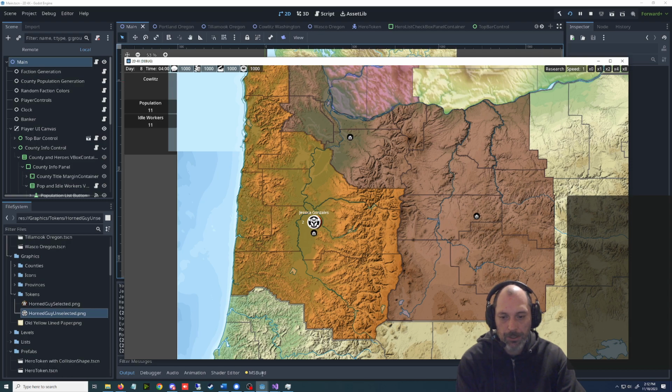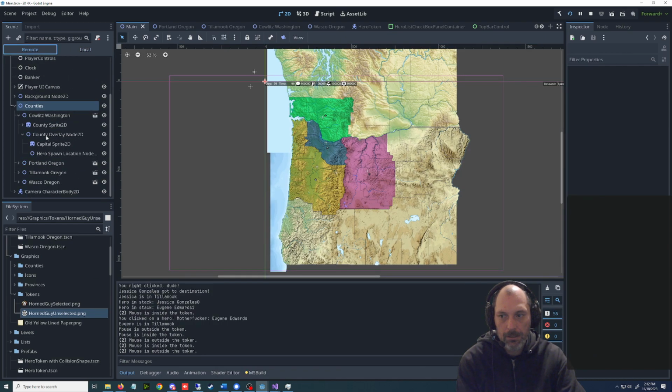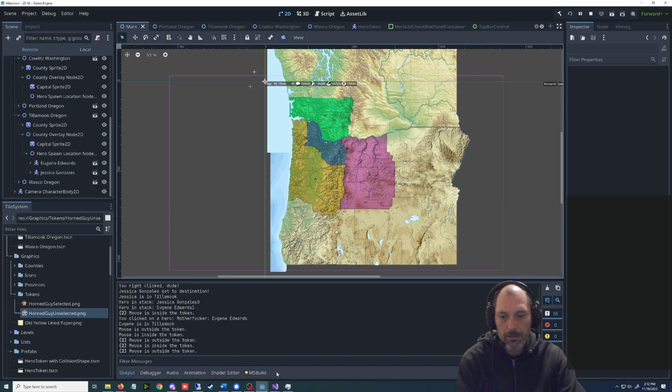So now we got to do the other. Let's double check, but I'm pretty sure we're in Tillamook.